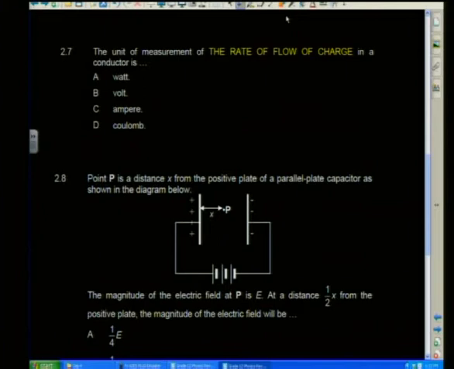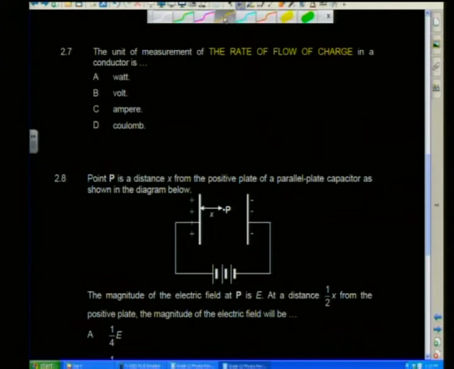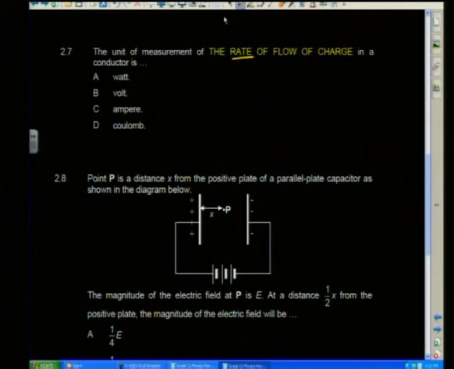Okay, well, I'm not entirely sure about this. The rate of flow of charge. Well, let's make a formula out of it. If we don't know about it, let's try and predict what it is. Rate of flow. If I'm looking for rate, I'm going to divide it by delta T. Okay? Flow of charge. Charge is represented by Q. Oh, wait a minute. If I go look at my formula sheet, I can actually recognize what's going on here. That's the way that I can calculate I. And I stands for current. So let's see if we can find something which works with current. Okay, so the rate of flow of charge, well, that's current.